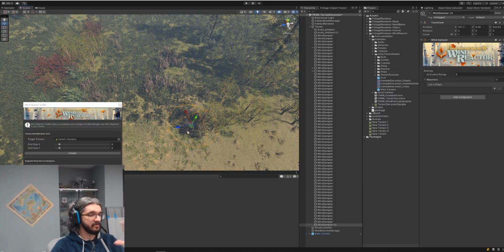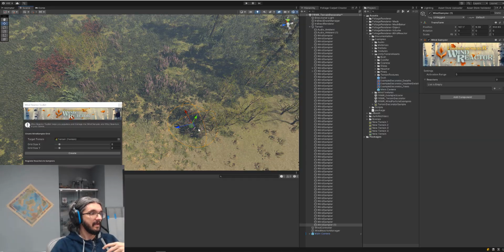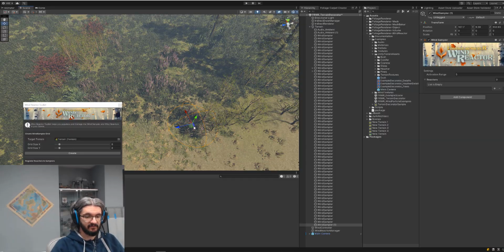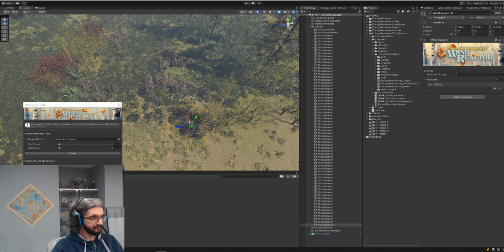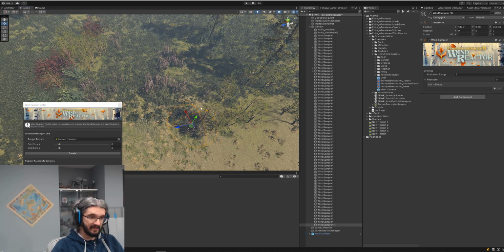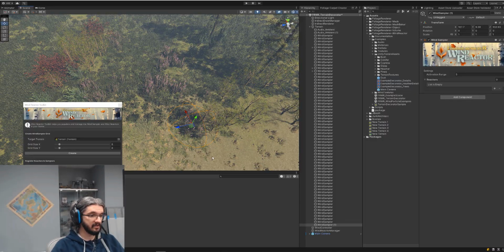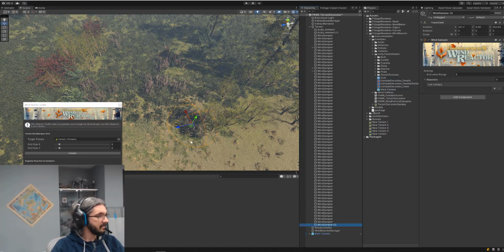Now, this activation range is not just the vacuuming range. This is how close does our interest transform have to be in order for me to turn on. If you watch the wind sampler and reactor video, this makes sense to you. How close do I have to be in order to turn on reading my value? So if this is really tight like this, our camera's going to have to be right in there to turn this on. So we're just going to position everything, we're going to register it, and then we're going to bump these back up, okay?